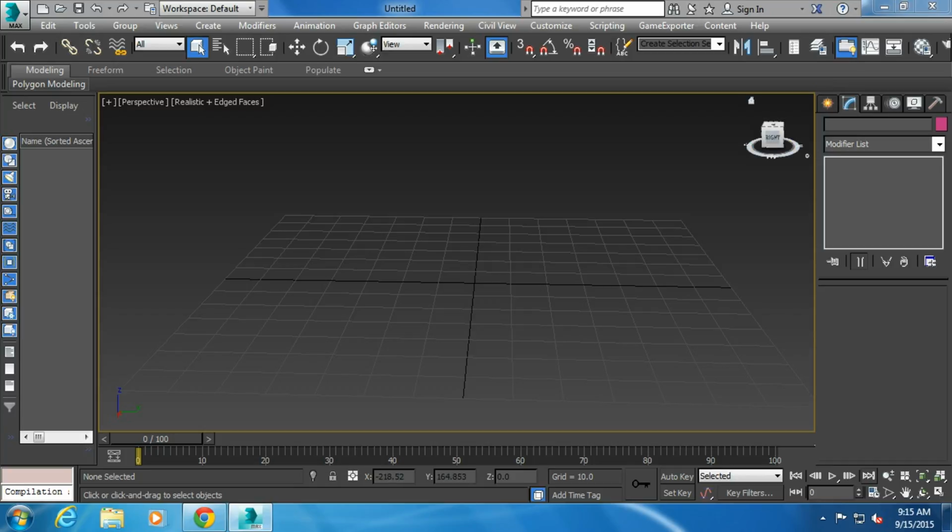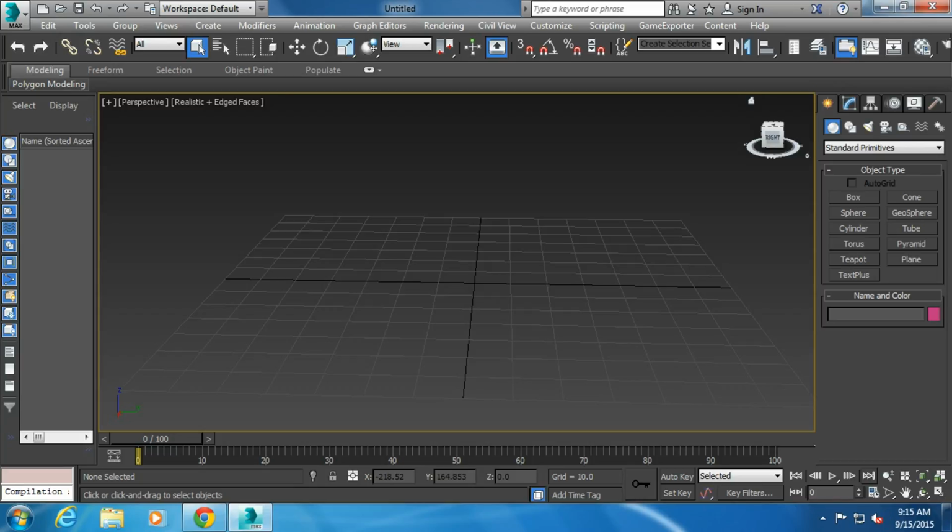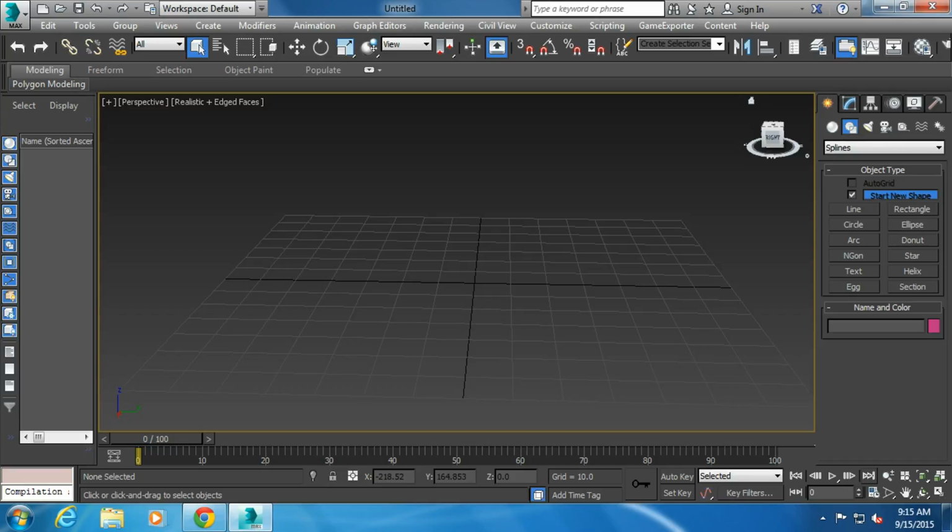Tutorial on creating a pool scene asset. It's called a bucket or a tank, and there's two ways to do it. You could use 3D objects or 2D splines. We're going to start with 2D splines, so we're going to use what's called a simple NGon.